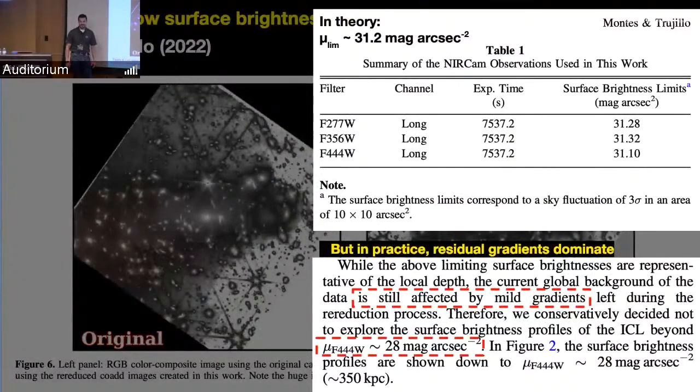The problem is that by applying all these corrections over the images, we are losing a lot of information from the ultimate potential of the images. The theoretical limit of these images would be about 31.2 magnitudes per square arcsecond in boxes of 10 by 10 arcseconds. That depends on the size of the structure that you want to detect, so it's a little bit of wobbling here. But due to these gradients, the limit of the scientific results in this paper is at 28.